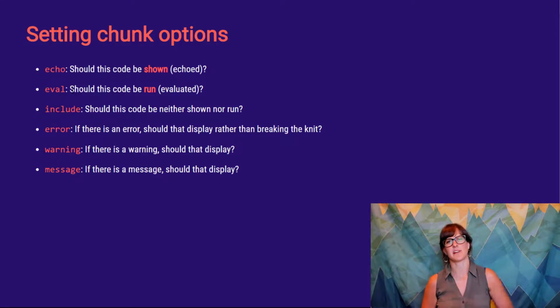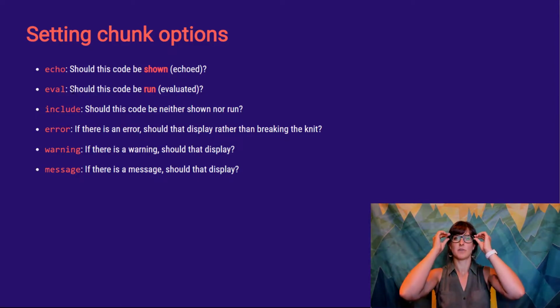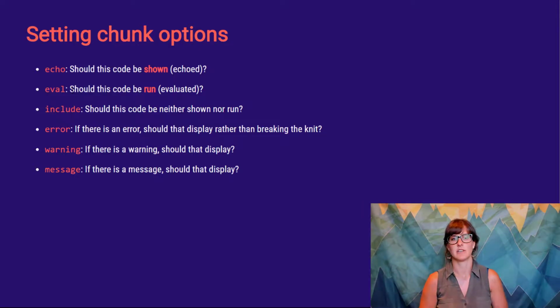And then remember that we talked about how R can give back kind of helpful chatty messages. They might be warnings or errors that you need to worry about, and they might be regular messages. A warning or a message is not going to prevent your file from knitting, but it does mean that that text, that chatty message, is going to show up in the knitted file. And so if you don't want that, which you usually don't, then you can choose the chunk option that says warning equals false. It says don't talk to me about warnings in the final document.